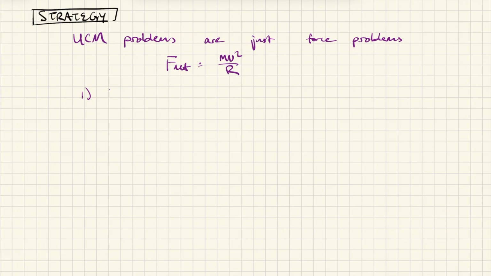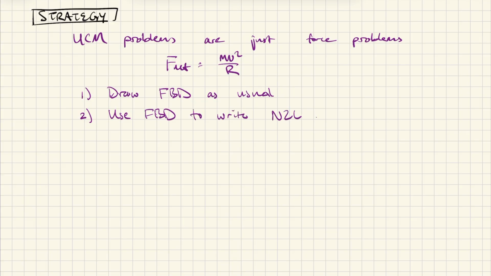As per usual, draw the FBD. We'll start with our free body diagram to understand what forces are at play. Then we'll do the usual thing and use the free body diagram to write down Newton's second law equations in order to mathematically relate all these forces together. And finally, the hard part is the constraint step, where we need to constrain the net force.